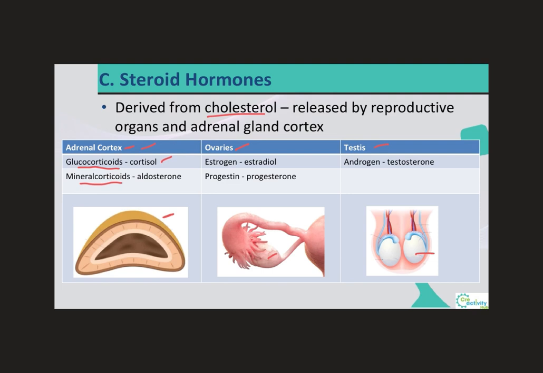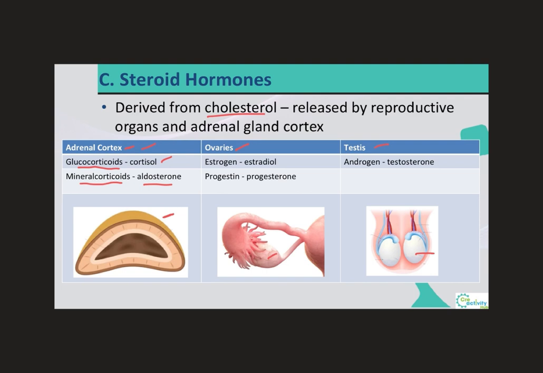On the other hand, the mineralocorticoids, such as aldosterone, will mainly help to maintain the balance between the water and salts in the body, because they will be exerting their effects in the kidney, which is right next to the adrenal gland, so these hormones don't have to travel far. Let's move on to the sex hormones.